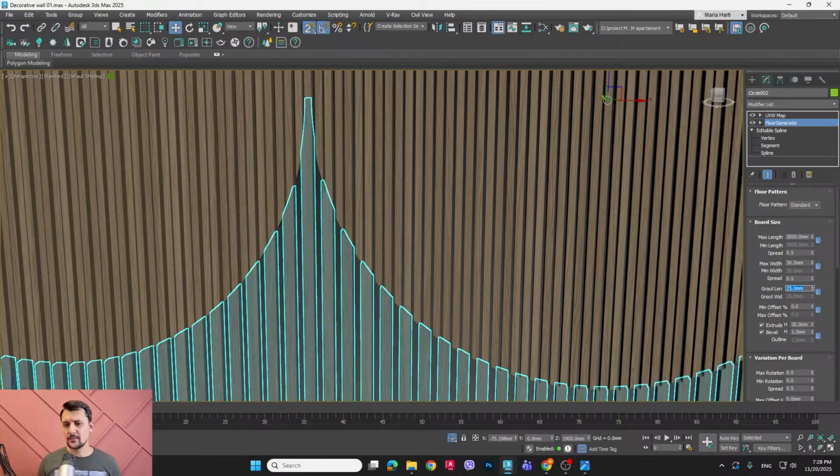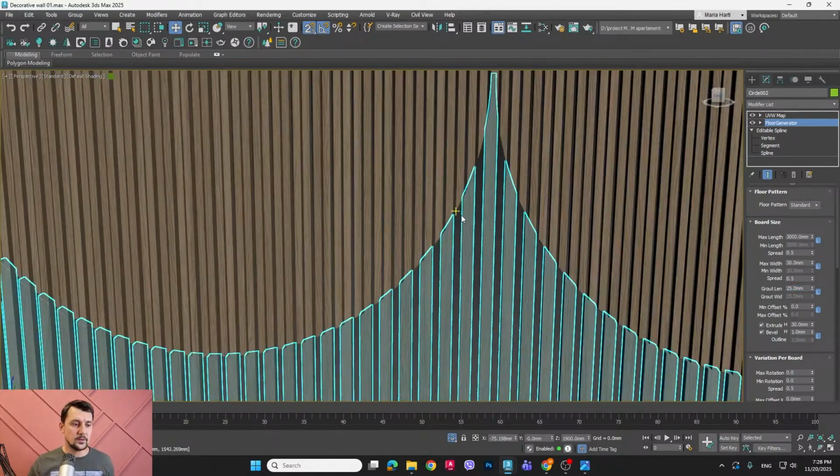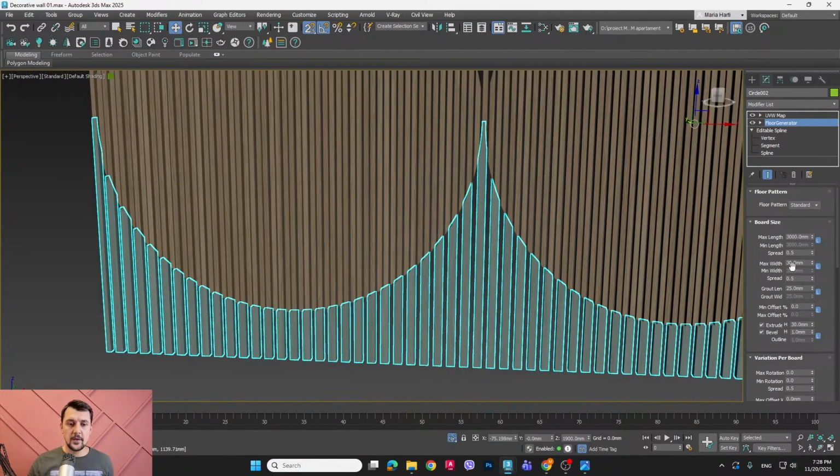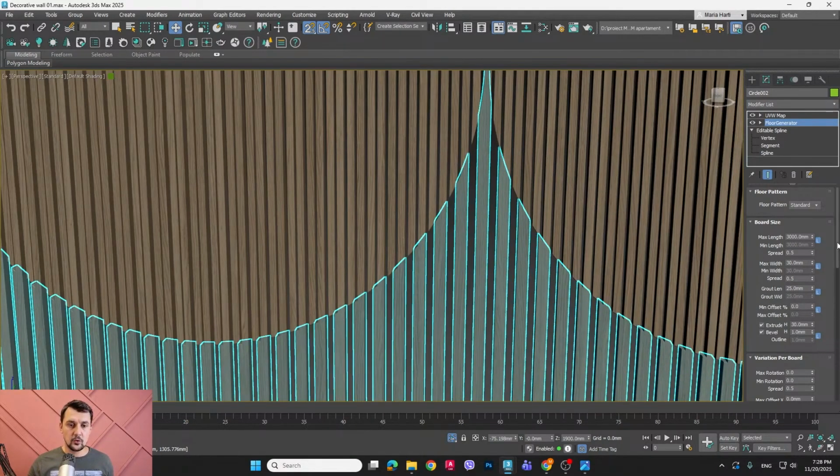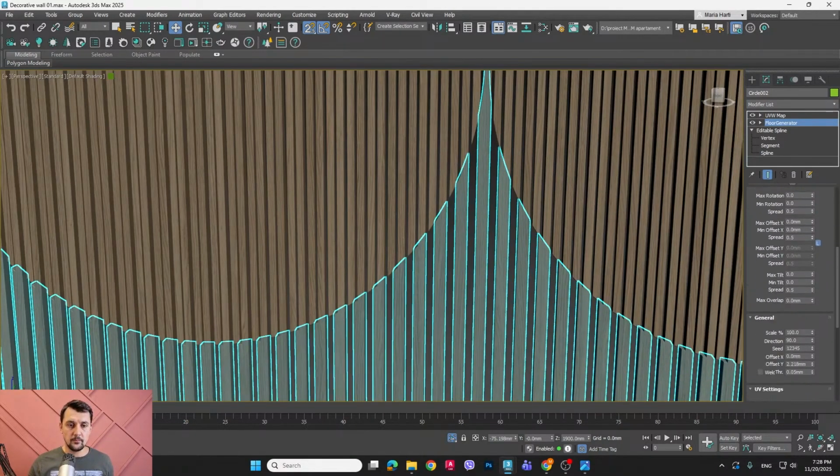And I know these numbers because I have already, I'll be honest with you, I have already played with these instruments just to see how it's working. But usually when I do something new, I'm just playing with these sizes until I get the wanted result.